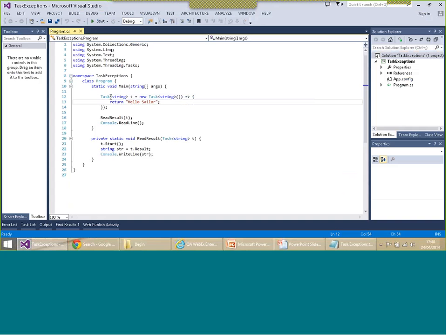Notice a generic task is returning a string, happens to be hello sailor, and then this method here takes the task in, starts it, blocks. When you ask for the result, it will block if the task hasn't already finished, and then outputs the result. So happy day, hopefully this should work.